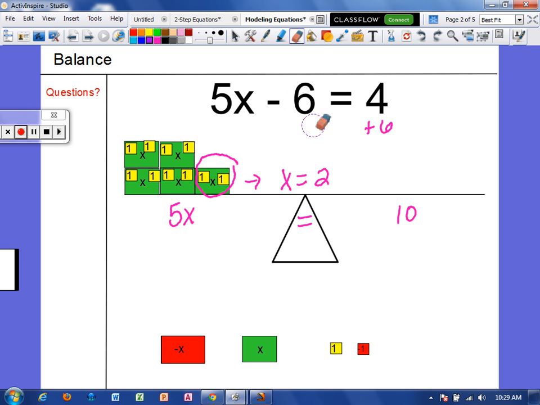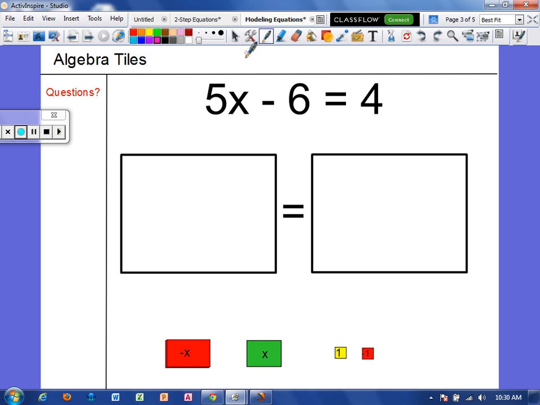Now let's go ahead and check and make sure that's accurate. So if x equals 2, then 5 times 2 minus 6 should equal 4. We know 5 times 2 is 10, and 10 minus 6 is 4. The left and right side are equal. So it does check out.